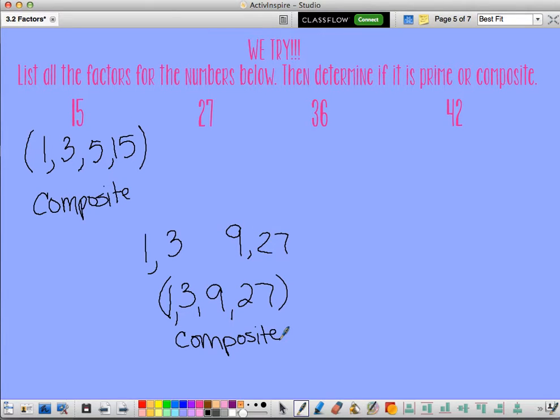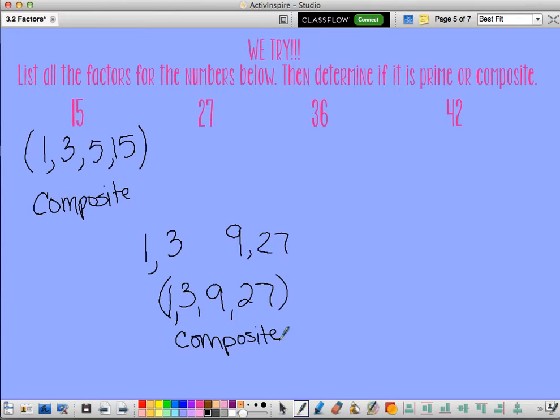If you'd like to, go ahead and take a minute to try 36 and 42 on your own, and you can come back and check your answers. Otherwise, we can continue to work through them together. However, I'm not going to go through each of the individual rules. I'm just going to go through the numbers and decide yes or no.